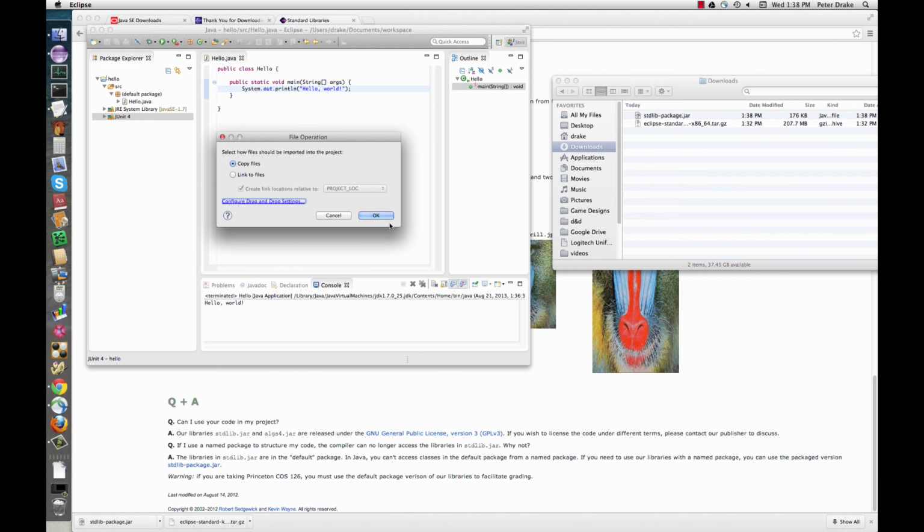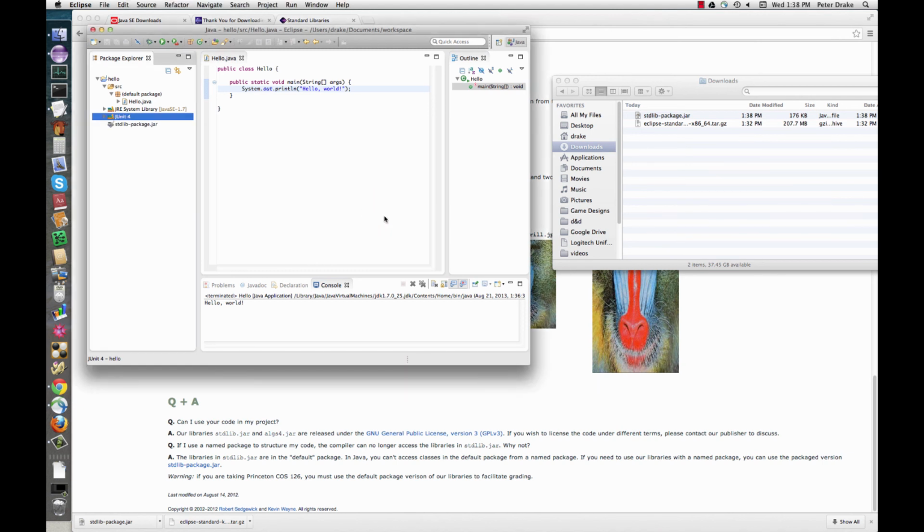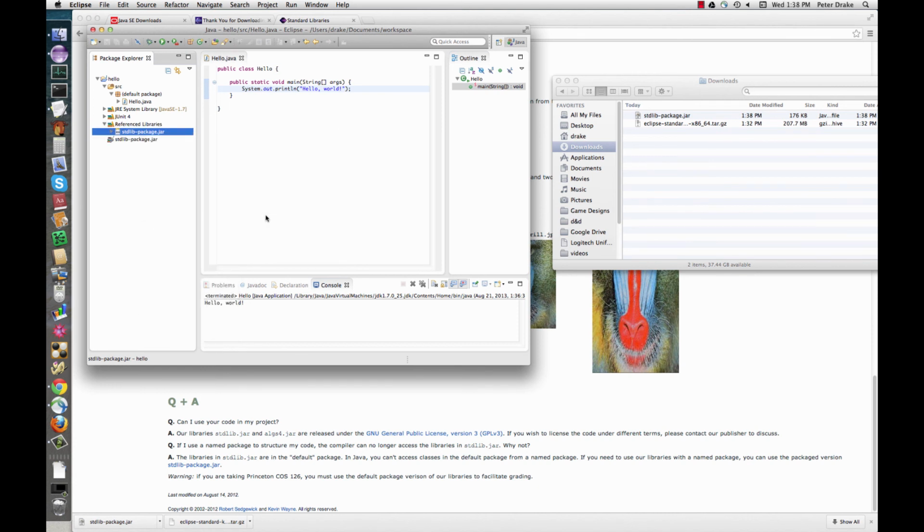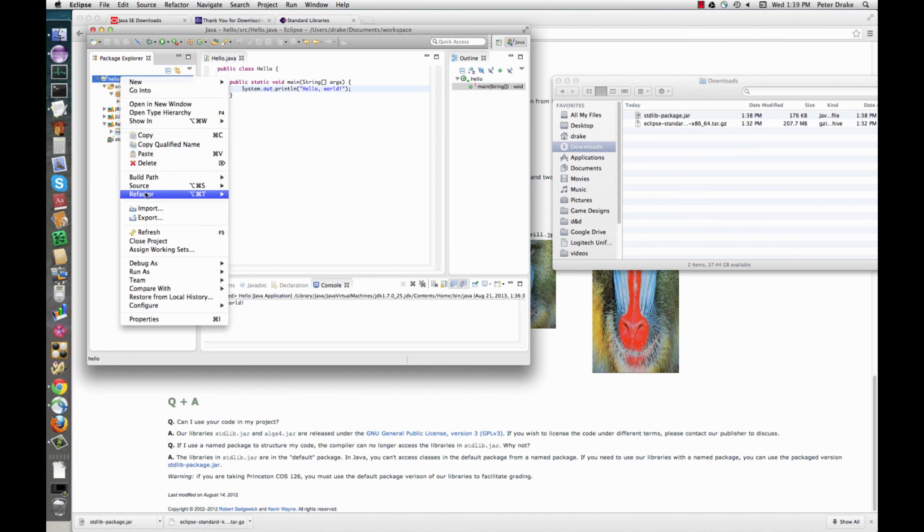Choose Copy Files. Finally, right-click on stdlibpackage.jar, Build Path, Add to Build Path. A word of warning, if you use some other method to copy a file, Eclipse may not realize that it's in the workspace. You can fix this by right-clicking on the project and choosing Refresh.